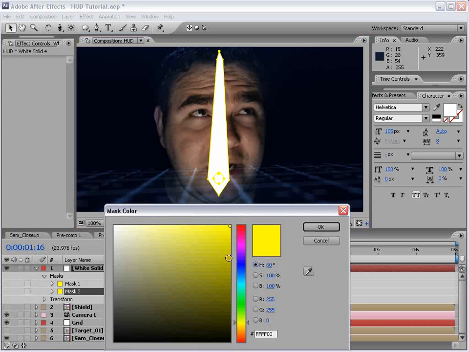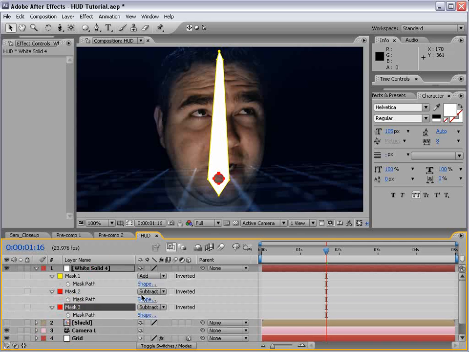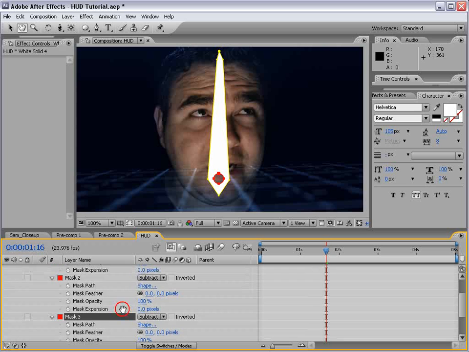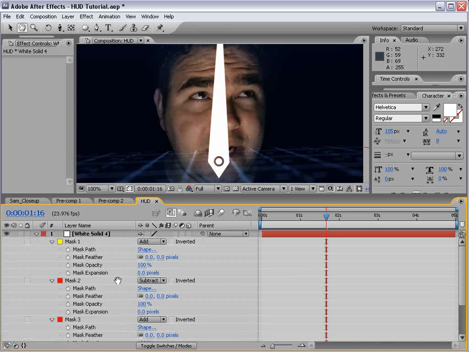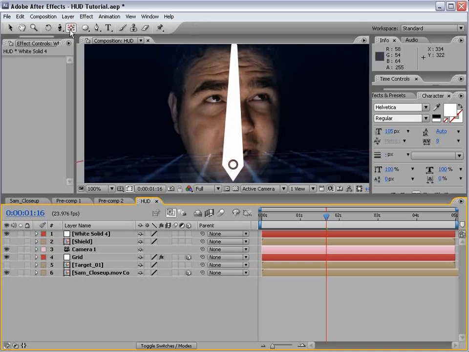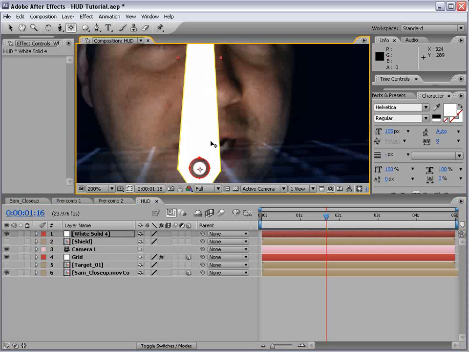We can make it red so you can see it, and we're going to make it subtracted, so that there's just a little hole there. Maybe we'll duplicate that mask, hit MM, and add the second copy of it. So I duplicate it, we'll add it back in, and then bring the expansion in, so that it just creates a little hole there. Then we take the pan behind tool, select the layer, and move the center pivot point down to where the center of the circle is.